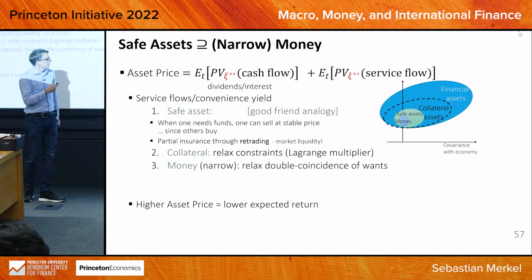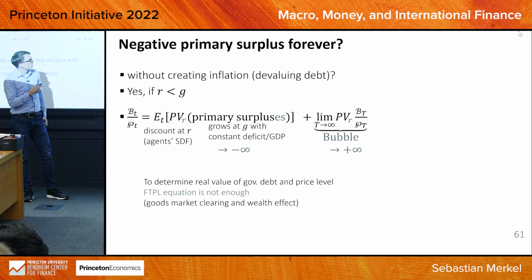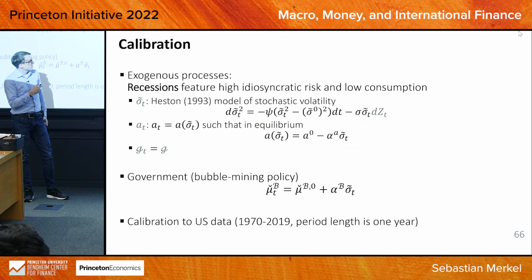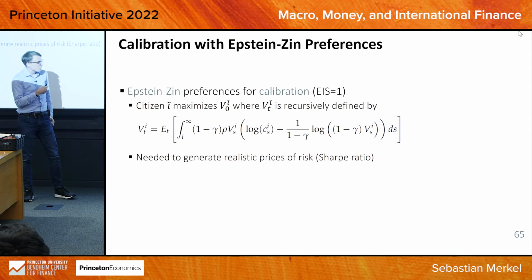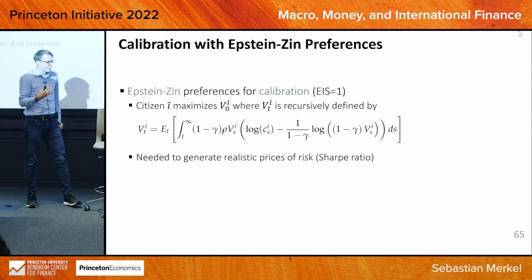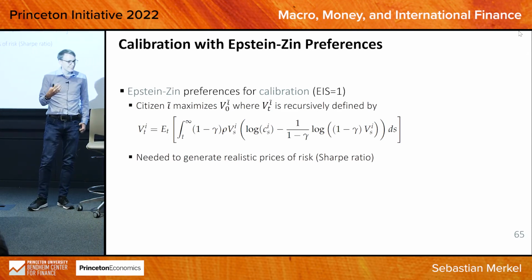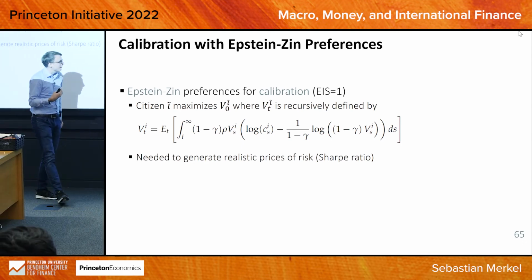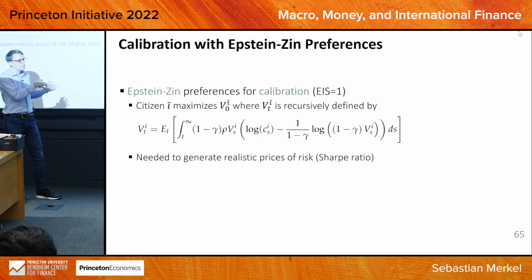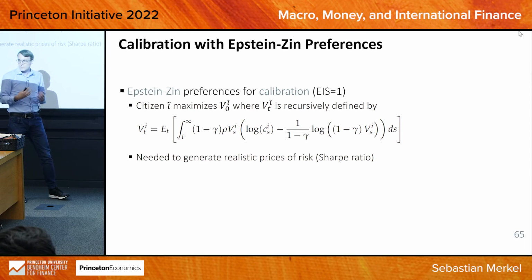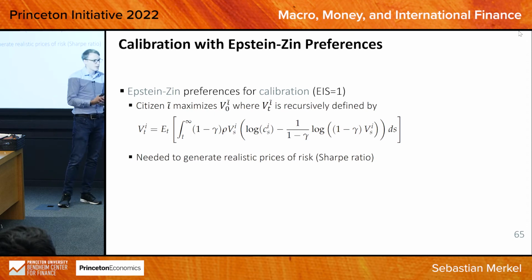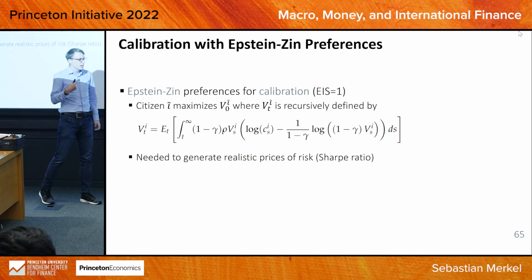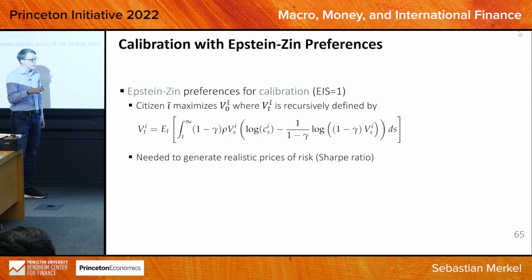Okay, so for the remaining few minutes, what I want to do is talk a bit about the numbers. And just as a disclaimer, we are all three not really number people. We are more theorists. But nevertheless, the question is, if you come up with a nice theory, is this something that's quantitatively plausible? Is this just something that we came up with, maybe a nice story, but it has nothing to do with reality? So that's why we try to put some numbers on it.